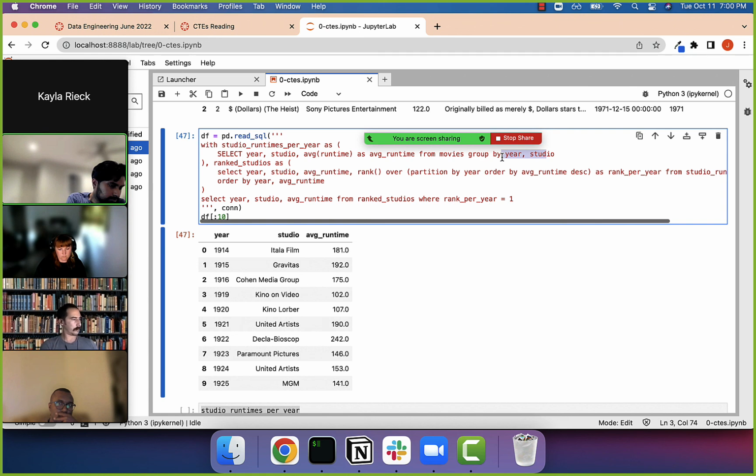Now that we have this, let's get the ranking per year. Find the studio and rank all the studios. Good, that's a good second step. Now if I give you that ranking, fine, just find the top one, right? All of a sudden you just chip away until the problem becomes easy.